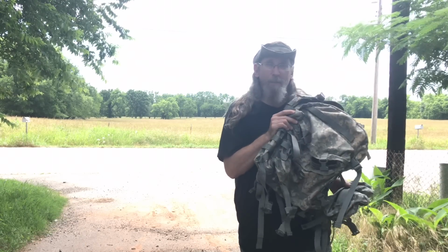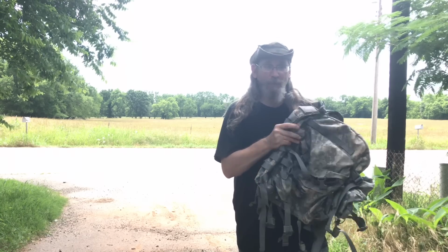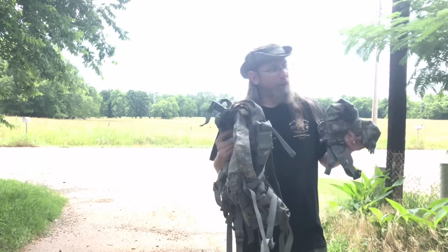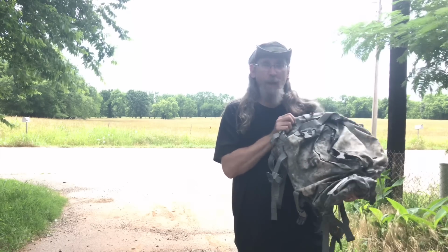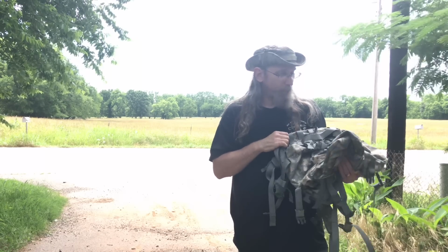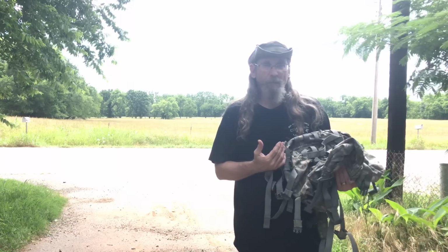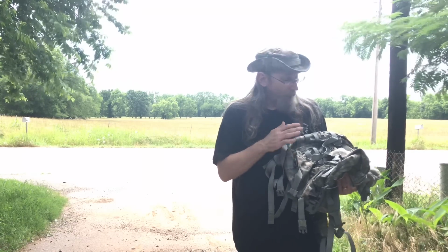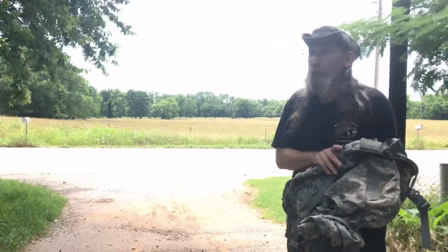Today I'm going to dye my 3-day Molly assault pack and a couple of the pouches that I have on the side. It's in the horrid UCP, the universal camouflage pattern, and there's just not many places for this type of camouflage to work, especially around here. Very few places for this type of camouflage to actually really do work.